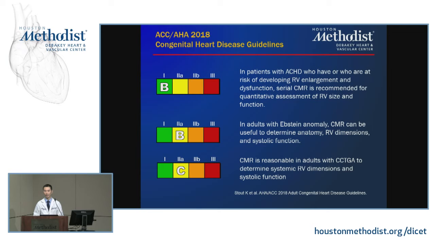But in terms of assessing congenital heart disease, this is fresh from last summer. The ACC-AHA Adult Congenital Writing Group released different guidelines, and so they graduated from just simply saying that tetralogy of Fallot is an appropriate area for assessing RV size and function. They now broadened it as a class 1B indication for all adult congenital heart disease, stating that RV assessment is reasonable in those who are at risk for developing RV remodeling. Of course, they also give special mention of Ebstein's and congenitally corrected transposition cases as well for assessing our RV function and sizes as well.